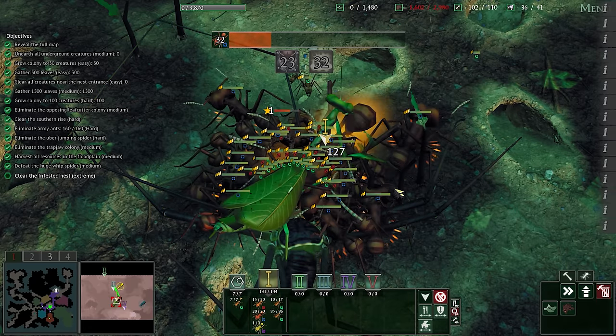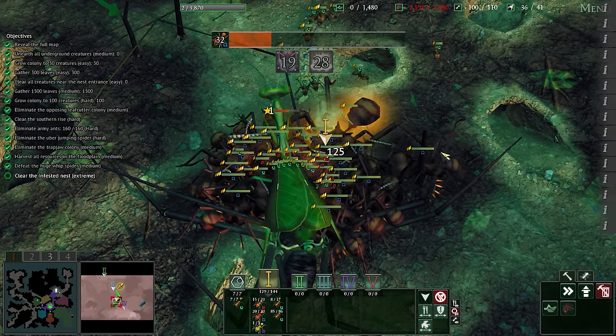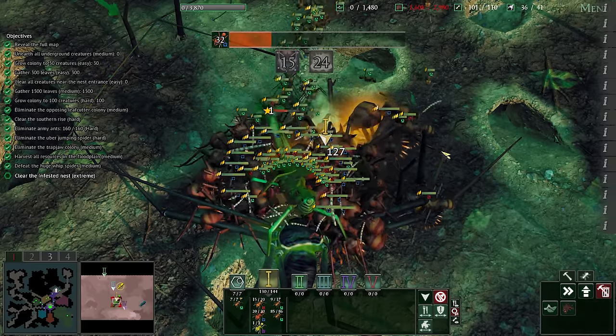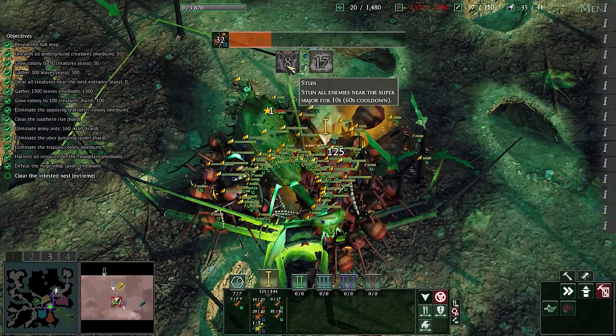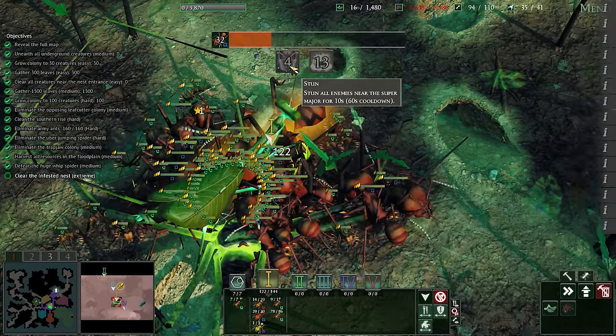Maybe I should have went for the other one. Oh, don't kill my big dude. He's the only one I need you not to kill. Kill my other workers. Yeah, kill the little guys. Yeah, look at them. There's so many of them. I just need to stun them. That's it. I just need this stun, and then we can do some major damage to them.